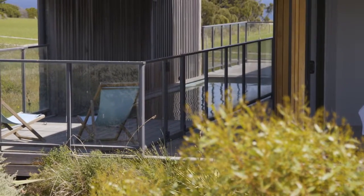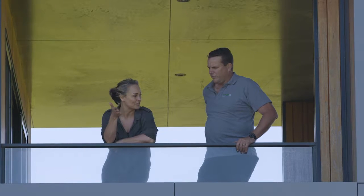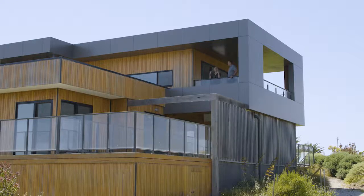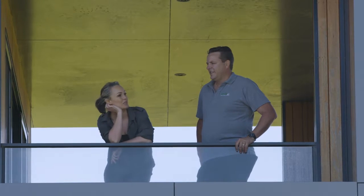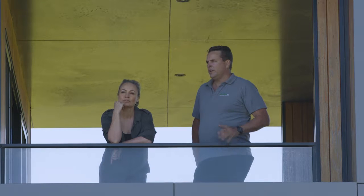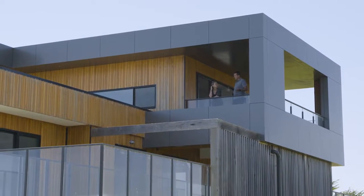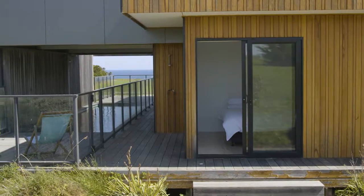What about the challenges? What were your biggest challenges as far as, I mean, aesthetically, I'm sure you're going to have certain elements that you need to attend to, but environmentally, you've got everything coming at you in this place. You really do, on every angle. What was the biggest one you had to consider? Well, the biggest thing was just obviously capturing the views to the ocean, which your client loves, and that's the reason they bought the block. But then it's facing south, so we get a lot of southerlies and southwesterlies flying through during winter and during summer with the cool changes coming through. So having eastern decks, western decks, northern decks, so all different spots where you can get away from the elements.